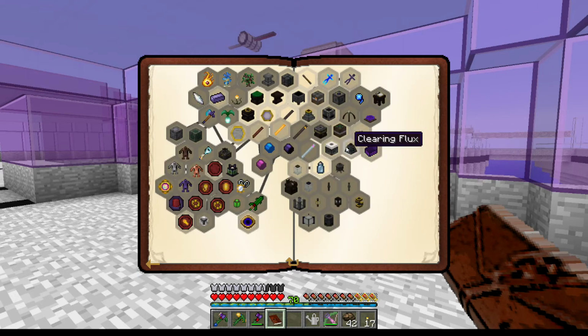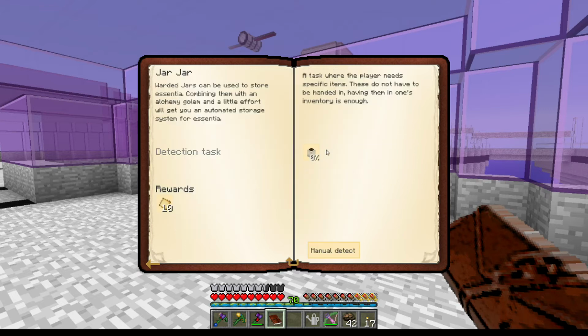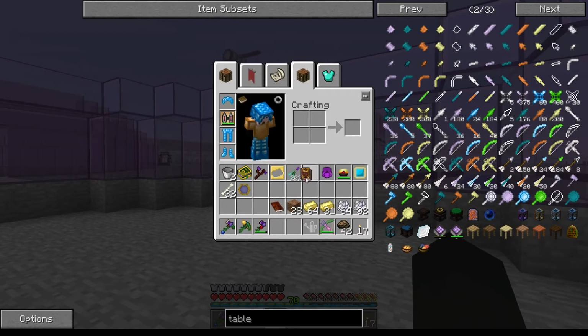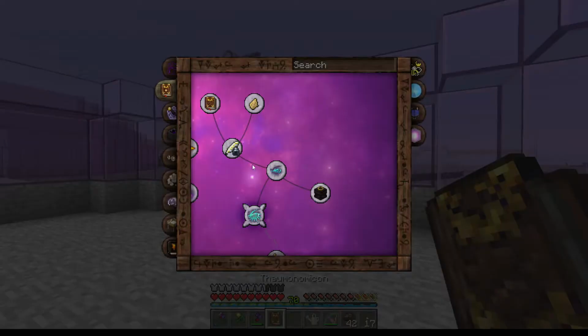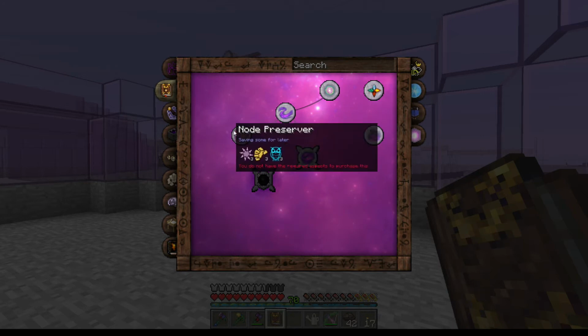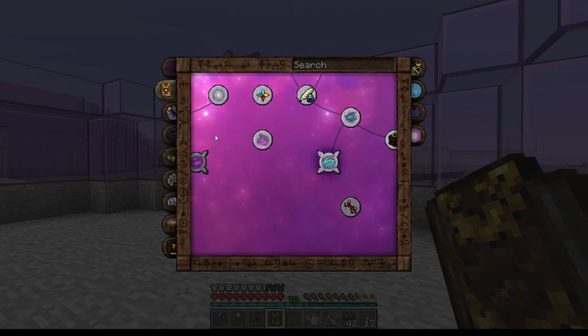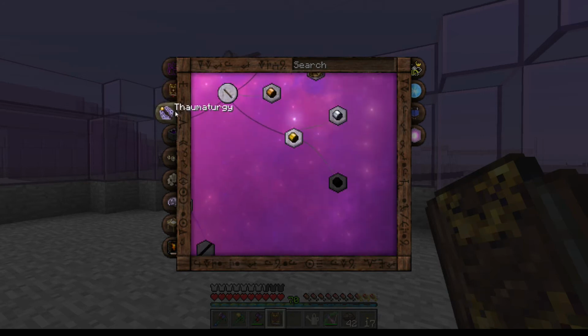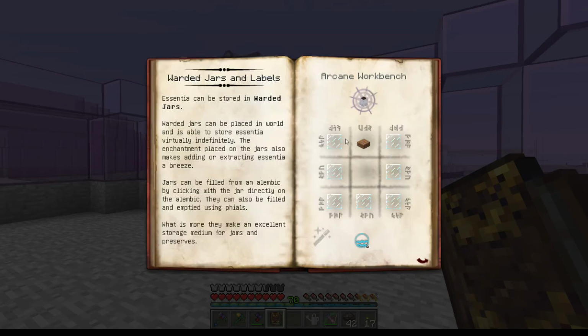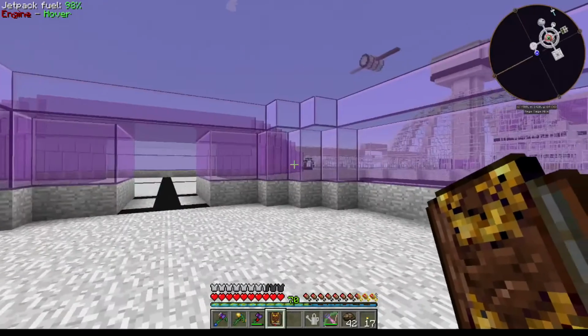Vis relay were a little bit off. Flux scrubber, water jar, I think we can probably do. Gonna need a few odds and sods over here to do it, mind. Let me just check. Have I? No. Water jar. It's just glass and a slab.